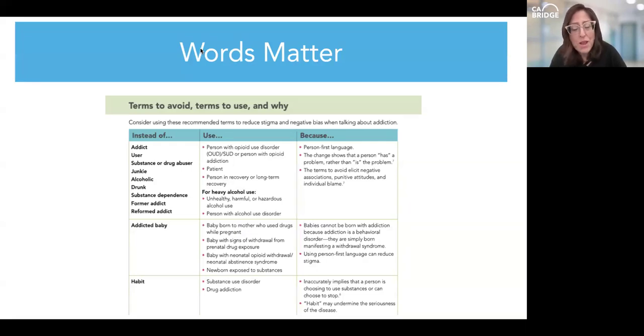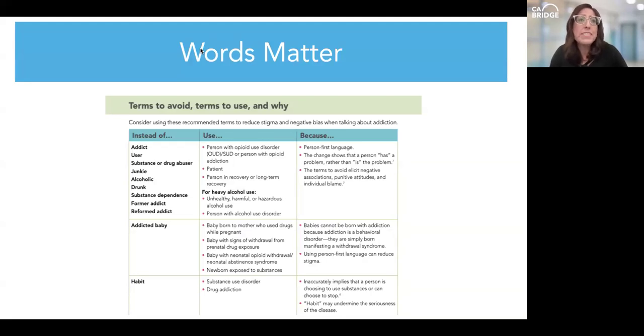We need to use the right words. And again, you're the role model for this. So let's just stop with those addicted baby, crack babies, all of those words. I did meet a gentleman who told me he was a crack baby. And I said, oh, I just don't like that word. It hurts me. And he says, well, that's what I grew up with. He didn't realize, that's all he had heard as he grew up. And again, was that stigmatizing? Absolutely.